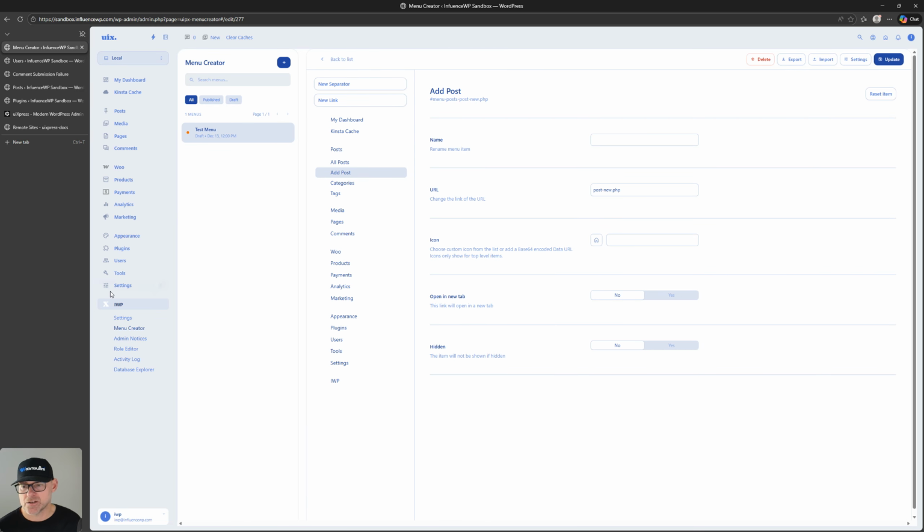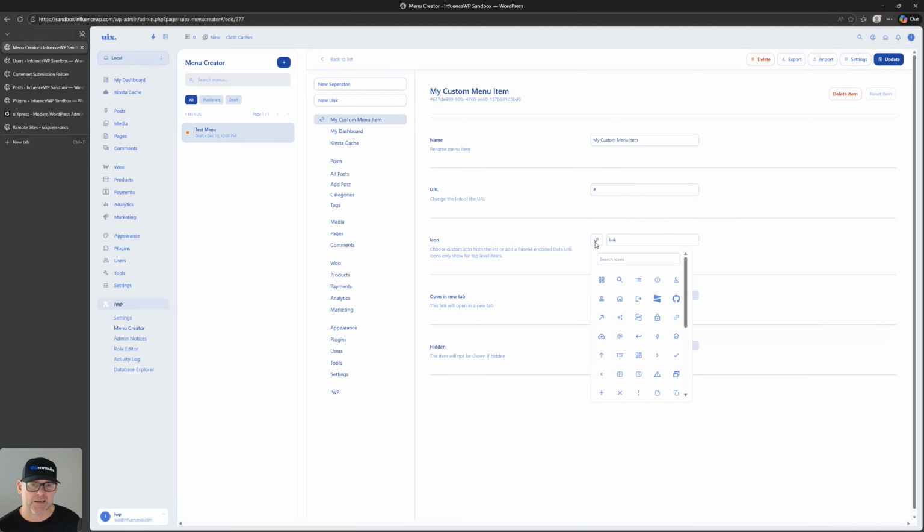So if I wanted to add a new link, let's say we want to add a new link above my dashboard, we could go new link and click on that item. My custom menu item. Put the URL, whatever that URL might be, could be even a remote site, anywhere on the web. Icon, we'll just go ahead and leave that link icon that you see here that you can choose whatever icon you wish. Open in a new tab.